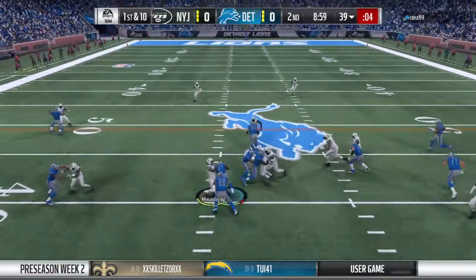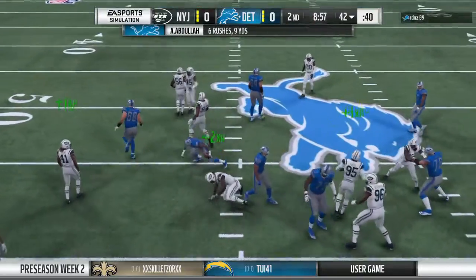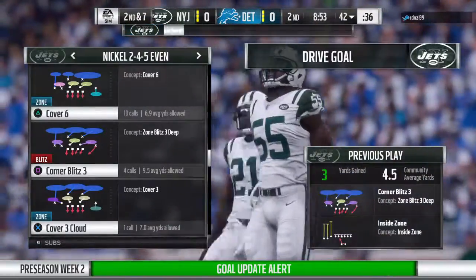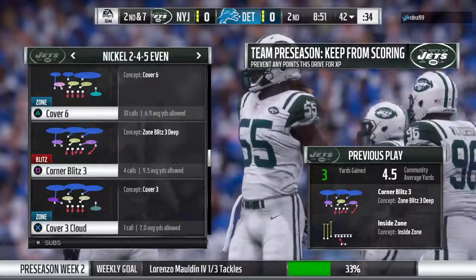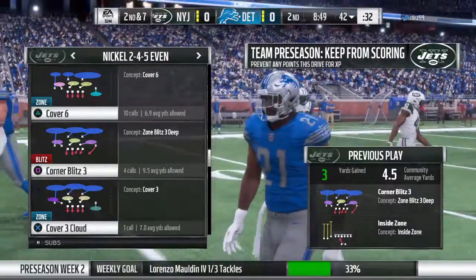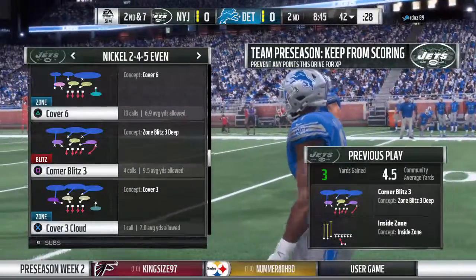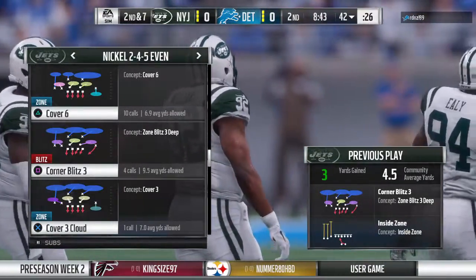First down, Abdullah. He'll get about 3 as he's brought down right around the 42. Well, if the coaching staff's doing a good job upstairs, they'll file away what they just saw from the defense right there. They sold out to stop that running play. I'd say keep that in mind. They want to try that again. Go play action, hit them over the top.